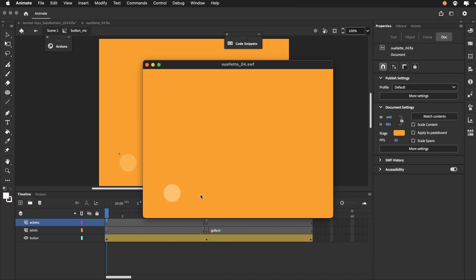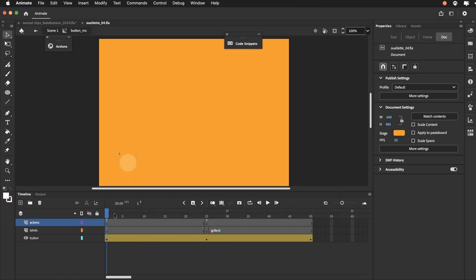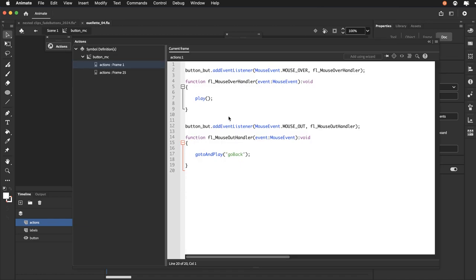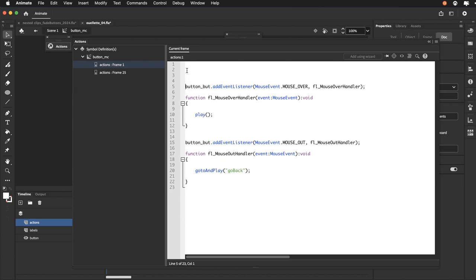Okay, so it looks like I need a stop command in frame 1. That's the only thing I think that's missing here, and that's why we test. So I'll go back to frame 1. I can just go into my action script now, and I can put it at the beginning or the end or in the middle. I'm just going to move that down and manually type it in here, and just put my semicolon at the end here. Save it, test it again.